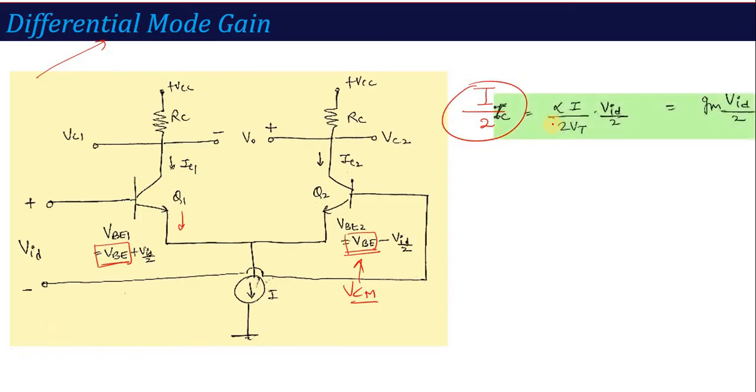And when voltage on both terminals is equal, what is the emitter current flow over here? The emitter current that flows or the collector current that flows is called simply I by 2. But now when VID comes in the picture, when VID is not 0, then in that case the collector current here will be given by this formula: alpha into I by 2 plus VT times VID by 2. This formula you can remember like this: when VID is there, in that case the collector current that flows is Gm VID by 2. And if you remember MOSFET differential case, there also we had the same formula that when differential voltage is applied then the current flow is the drain current and the drain current is given as Gm VID by 2.